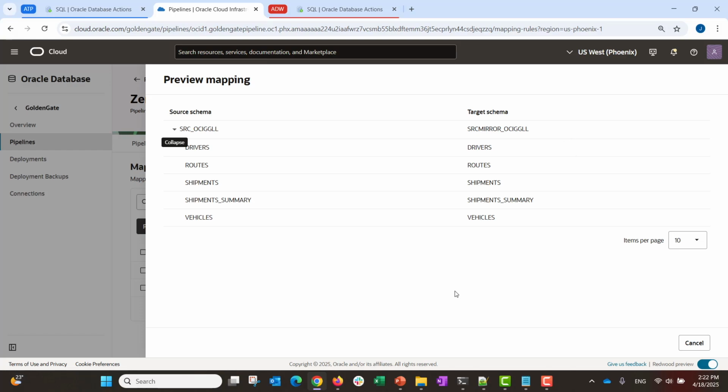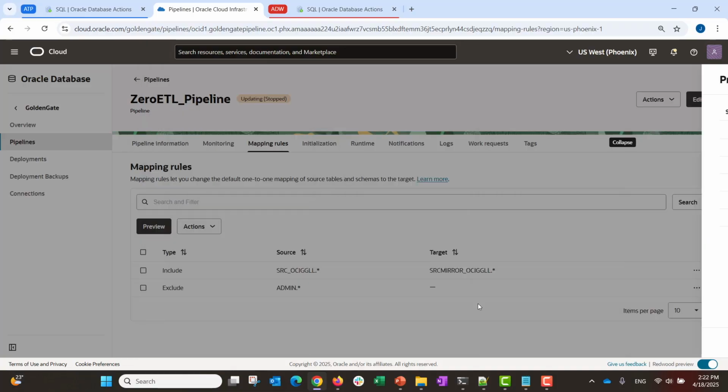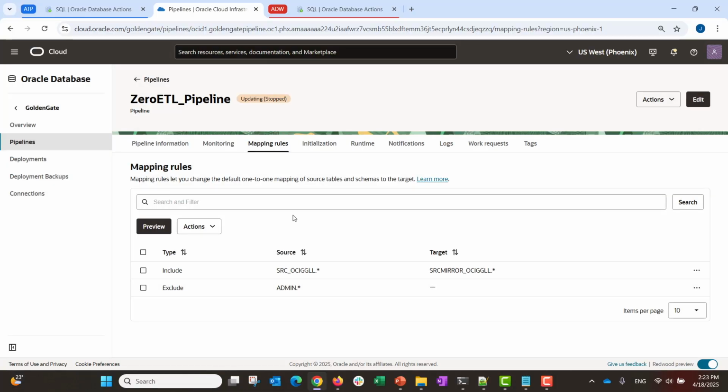And so you can have more complex mapping rules. We support wildcards, star, question mark, and you can create pretty complex mapping rules that will change the behavior of your pipeline.